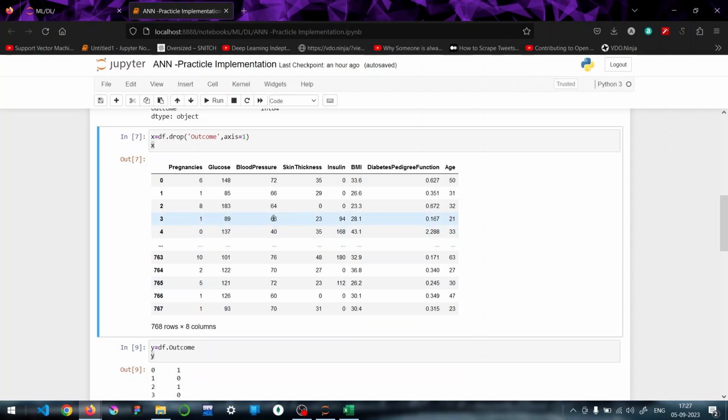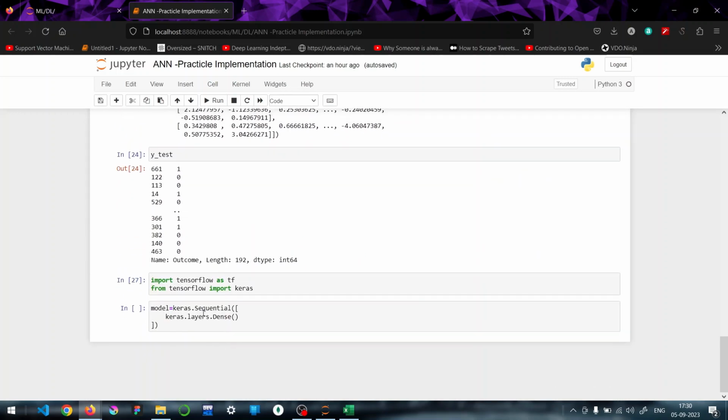So don't you think, if we give 8 neurons only, each feature will go to a specific neuron and then after that it will converge on the next neuron, right? Ideally, there is no such thing as ideally, but still, how many features you have is good to know how many neurons you want in your first layer. In this case, we have 768 rows only, so we'll be giving the first layer only 8 neurons. And now we have to select the activation function for that.